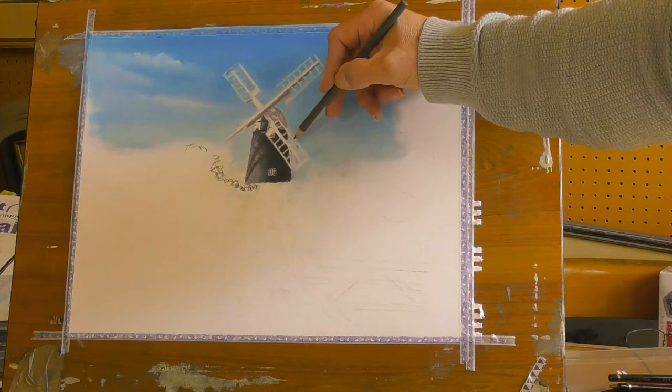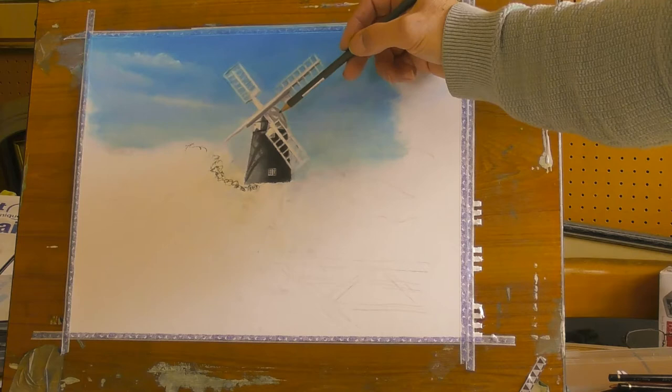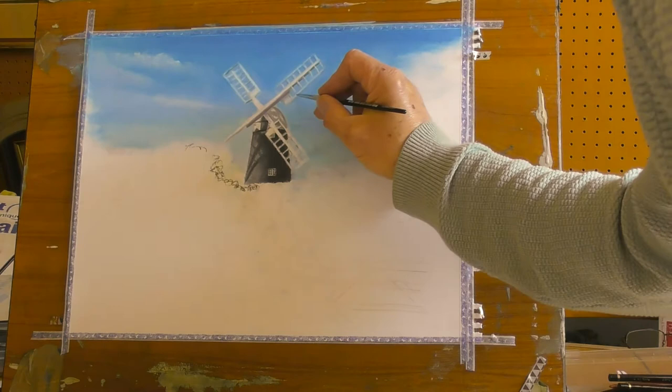And I'll try and get a bit more intense with the white, and I'll just keep manipulating and working at it. But of course, adding white, adding in the dark, and then wherever I need it, adding in colours. So I'll probably mould this with a pencil rather than anything else. Possibly I may go to a rubber shaper, rubber colour shaper, which is one of these. And I'll add in colour.